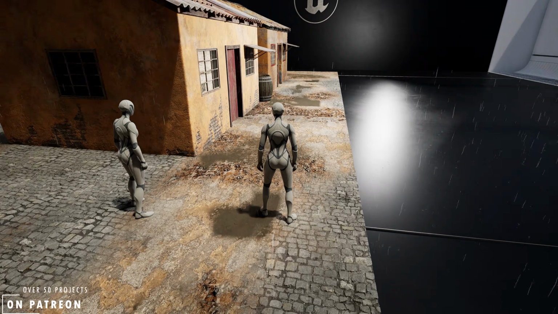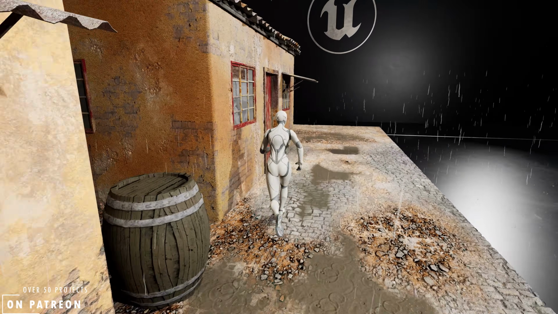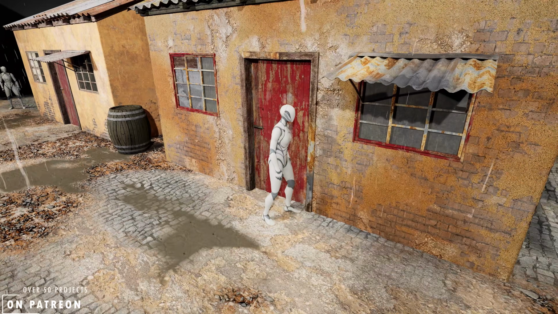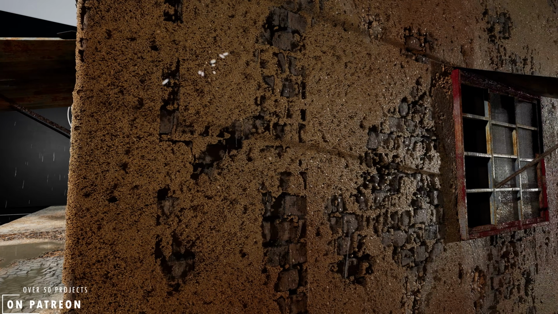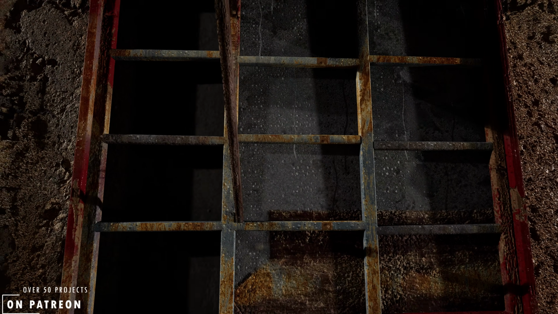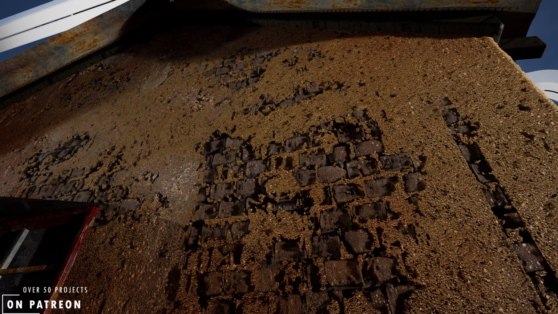Potentially, in a third-person game, this won't really be a problem because you will not get that close to the mesh anyway. But in first person, the texture from up close can really fall apart. That's what I aim to fix, and on top of that, also add depth via displacement or parallax occlusion mapping.